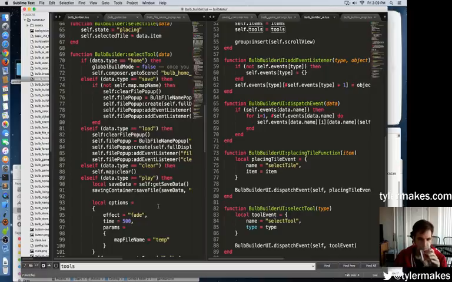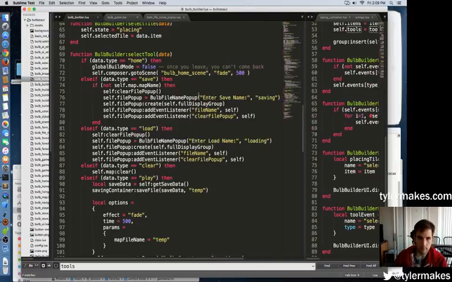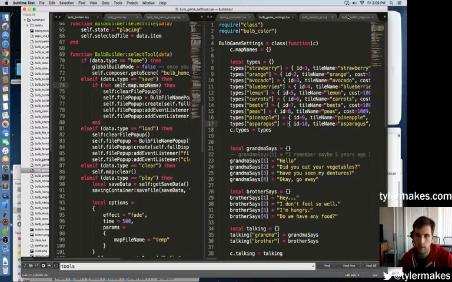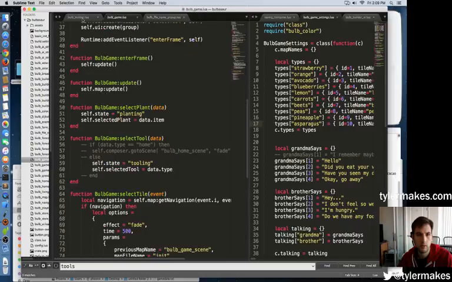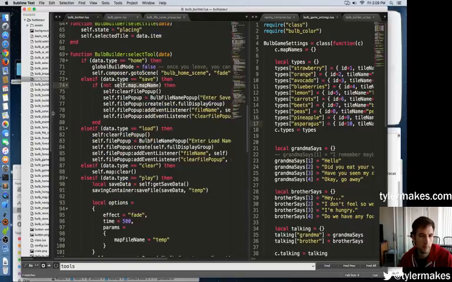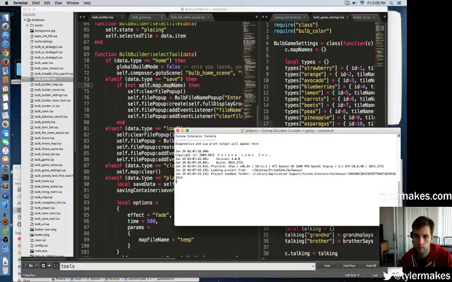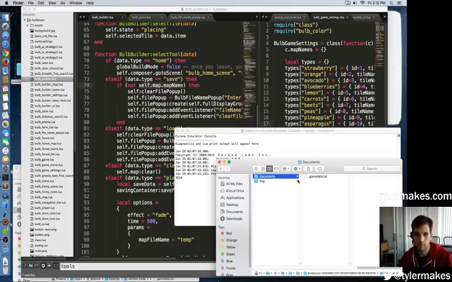We go here. This is what it is. If self.map.mapName, okay, if self.map.mapName, clear file pop-up. Oh, interesting. Is there a reason we do not want to have the map name? So if the map does not have a map name, then we do a pop-up. Let me see something. Where did our, yeah, it's not saved. Let's go take a look at that.